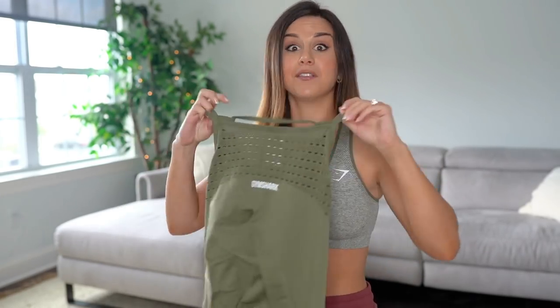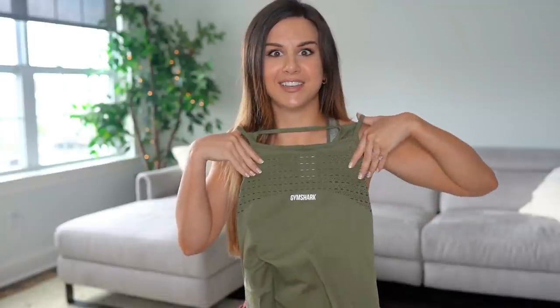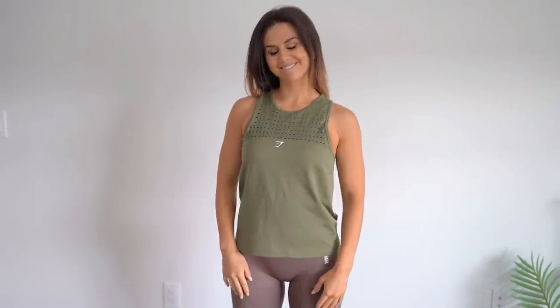If you saw my last training fall haul, I got a lot of like training crop tops, things to throw over sets now that the weather's getting a little cooler. This is the first time I'm going on a real serious haul of Gymshark's tanks. I love their energy tank — look at how stinking cute it is. They got the full matching energy outfit going on, hooking us up. Absolutely love it — matching details, everything.